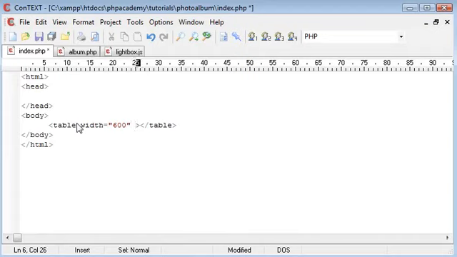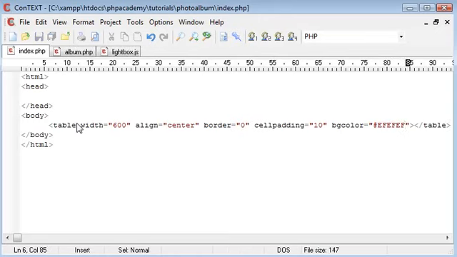We're going to align it in the center of the screen, and we're going to have a border of 0. We're going to have a cell padding of 10. This just pads out the inner content a bit more, and I'm selecting a background color of EF, so it's like a light grey color.